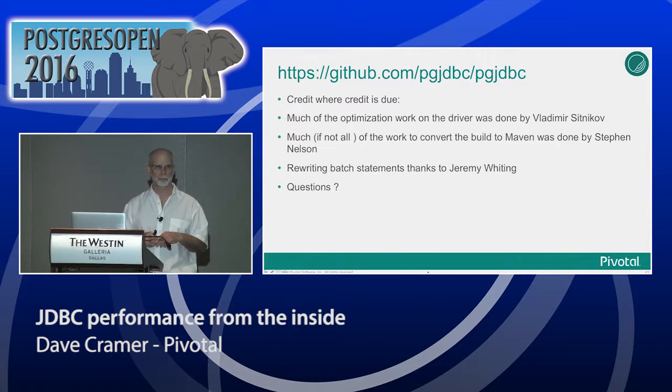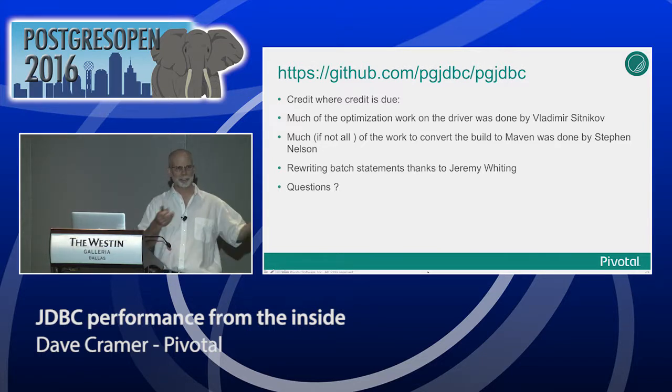Why would you use PG Bouncer? I've got 200, 300 web servers all running JDBC. I still get a huge benefit from a connection pooler in front of Postgres. Yeah, you do. But why not a connection pooler on the JDBC side, on each box? Because I've got 200 or 300 of them. Because he doesn't want a connection pool on every box. He wants to have one connection pool.